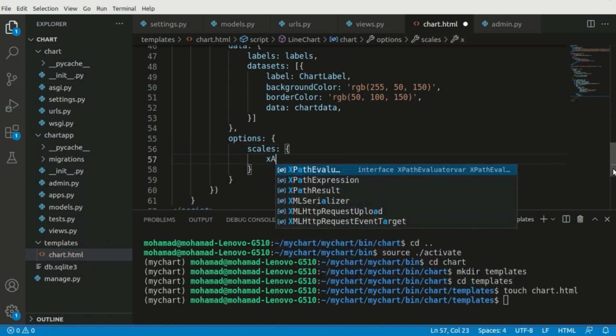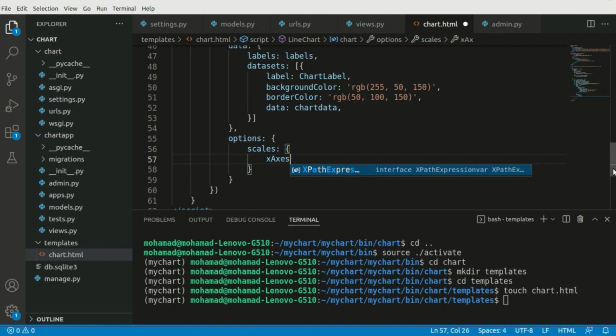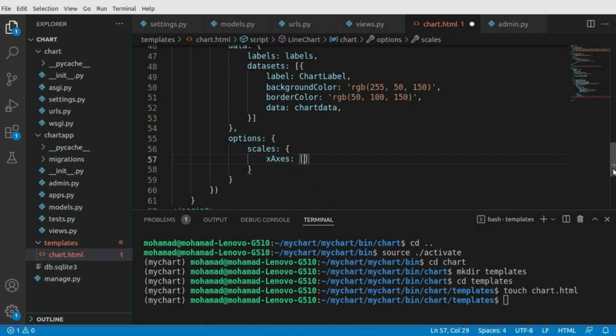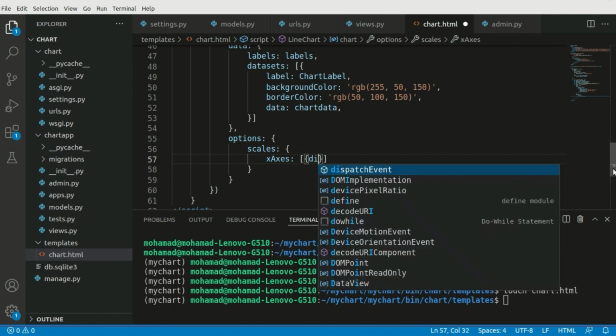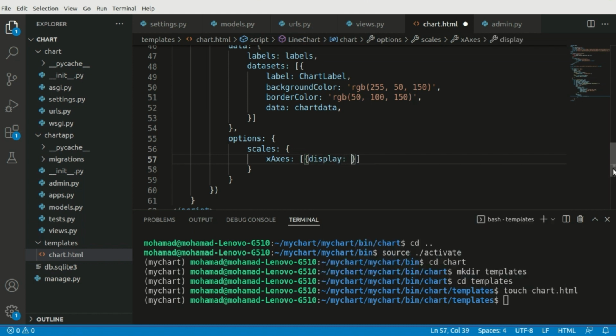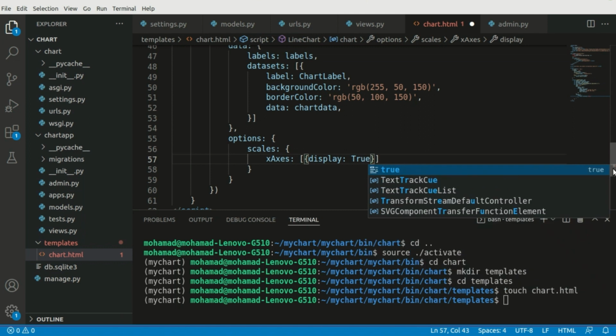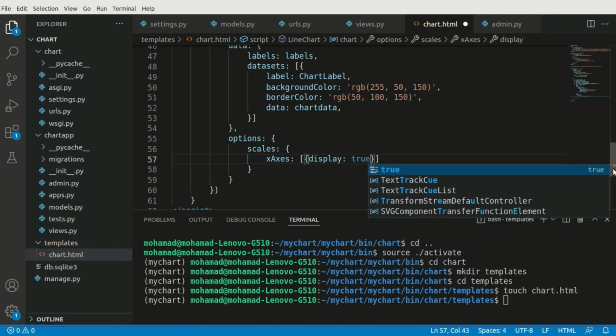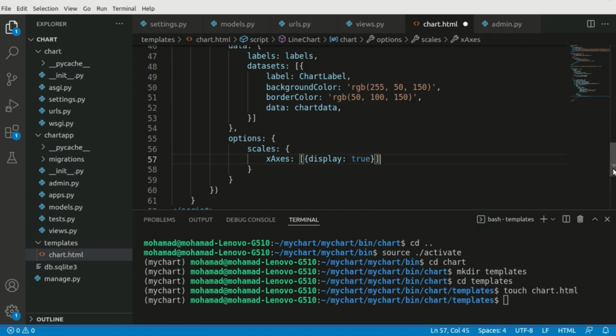So xAxes, and then what we'll have is a square bracket, a curly bracket opened up, and then you can write display: true. And here in JavaScript, true is written this way, so be careful about that. This is JavaScript, not Python. And then the next thing is the y-axis.